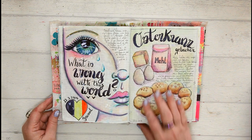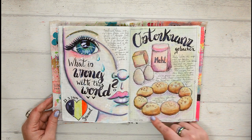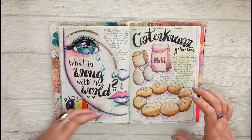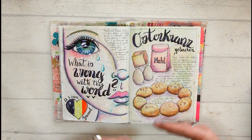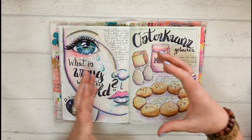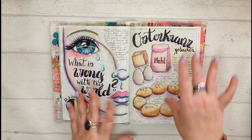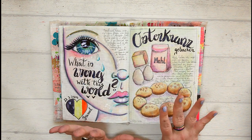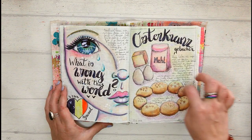Then we have March 23rd. We were baking some Easter bread. Here in Germany we have those Easter breads, which are made out of flour and eggs and butter, and it's a very basic white bread with some almonds on top. And it's just super, super yummy. It's a little bit sweet. And so that's what we did that day.